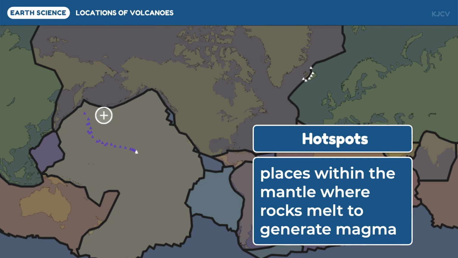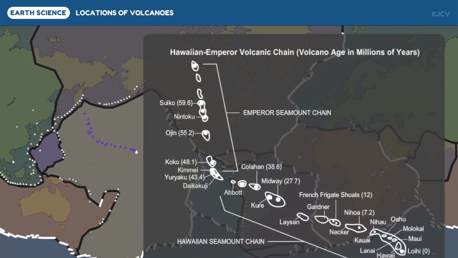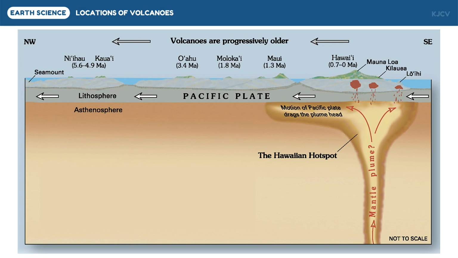This volcano, symbolized by the triangles in the middle of the Pacific plate, is the Hawaiian hotspot. Zooming into this hotspot, we can see that the Hawaiian-Emperor volcanic chain is made up of different volcanic islands arranged according to their age of formation. These seamount chains were not formed as a group; rather, these were created one by one. This cross-section diagram illustrates the hotspot area of the crust.